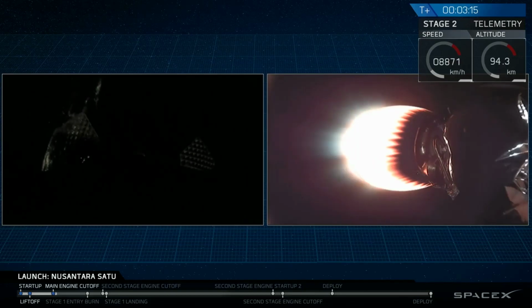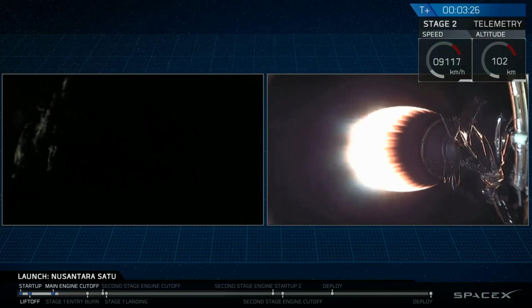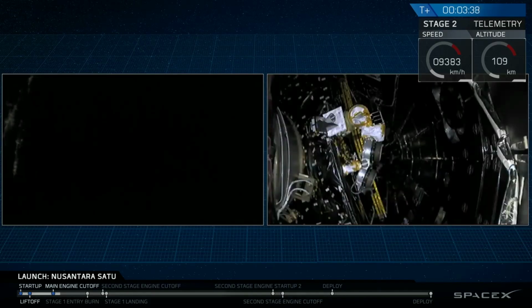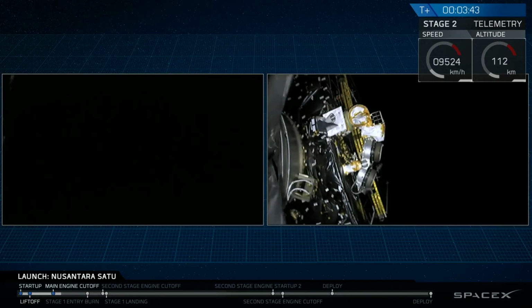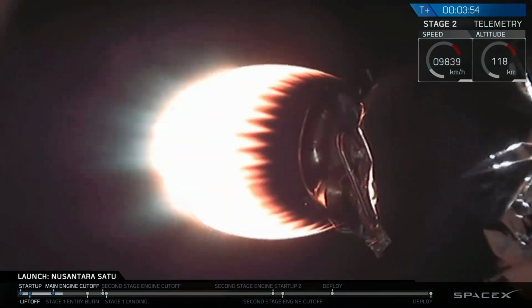Now that second stage is in the vacuum of space, we don't need the fairing anymore, so in order to improve our vehicle efficiency, we shed the extra weight. Let's check in on the status of the Falcon 9 booster. Bearing separation confirmed. And there you can see on your screen deployment of fairing. Bermuda acquisition of signal.